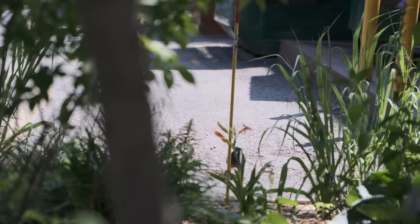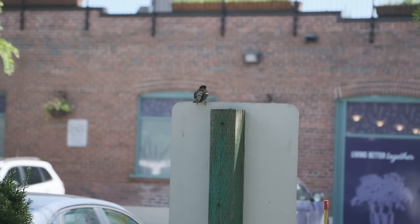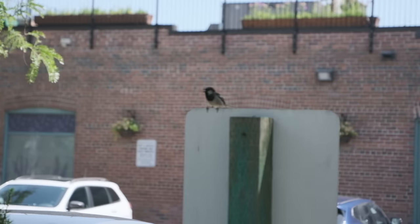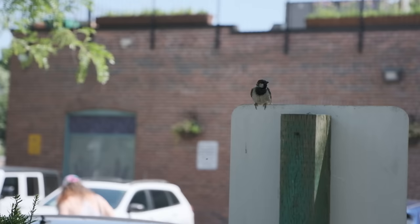There's a pigeon through the bush. Oh, I suck at focusing. Oh, the cinema was ours. There's a bird. He could be in focus right there. Okay, turn to face me and then fly right at the lens. He's probably not gonna do it. We get a little closer. Oh yeah, the cinema's ours. Am I getting too close? Wow, it's really tough to keep them in focus.